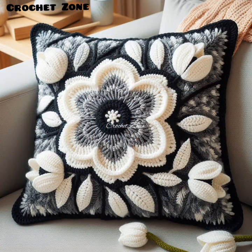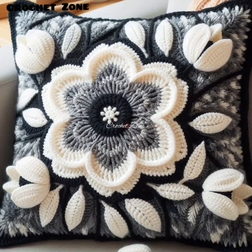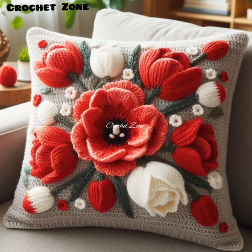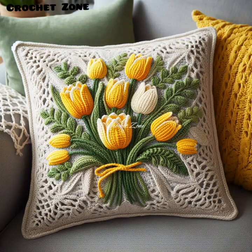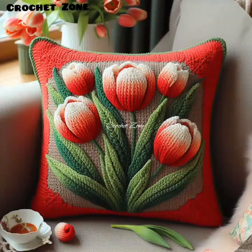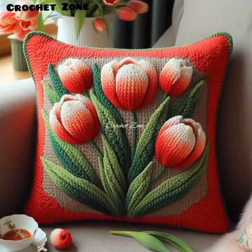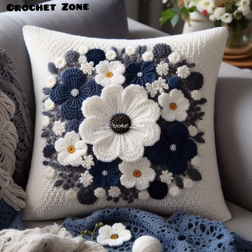Choose the right stitch patterns. Consider using different stitch patterns to create visual interest. Some popular ones include the shell stitch, which creates a textured wavy pattern. The V stitch forms a nice openwork design. The bubble stitch adds dimension and texture.